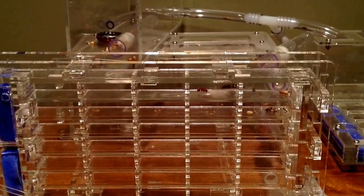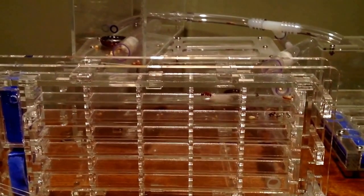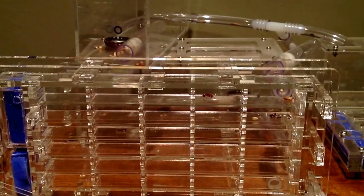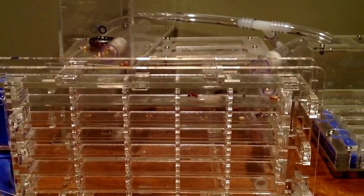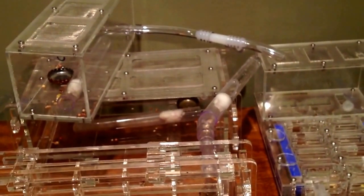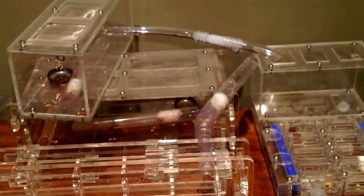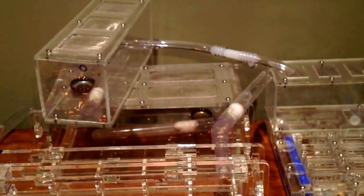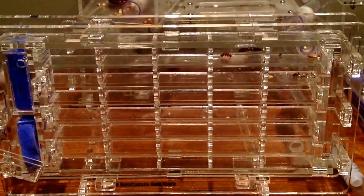I've opened up the top three levels of this vertical nest for her. She doesn't have access to an outworld at this point — I just connected a test tube with extra water in it in case she needs it. And I think she might have an egg, just one that she's guarding. Seems like I saw one; I'm not 100% sure.